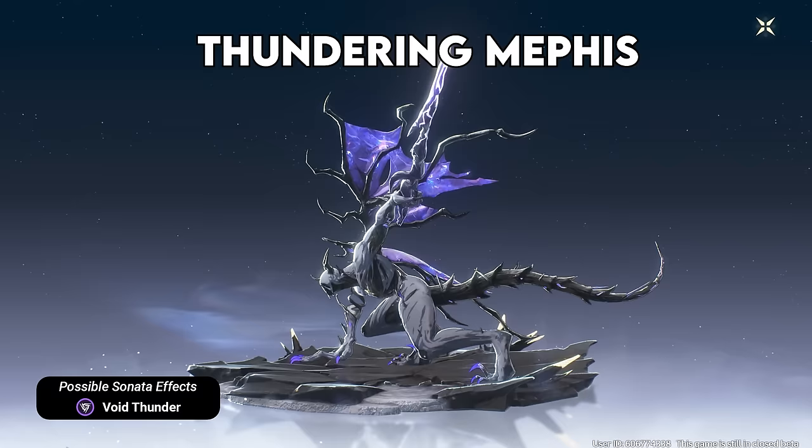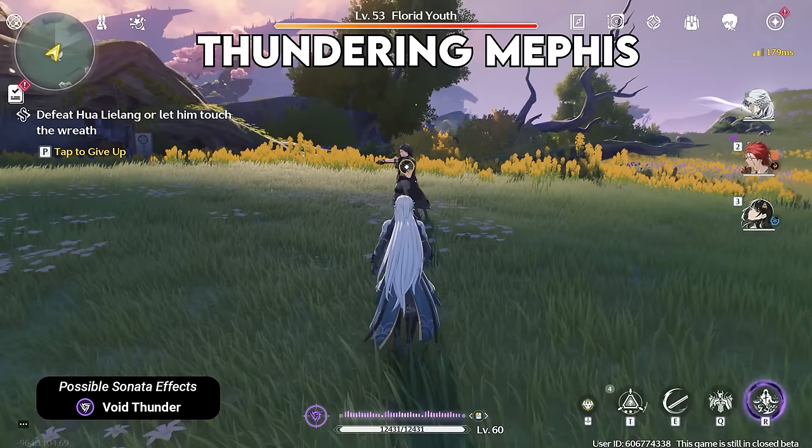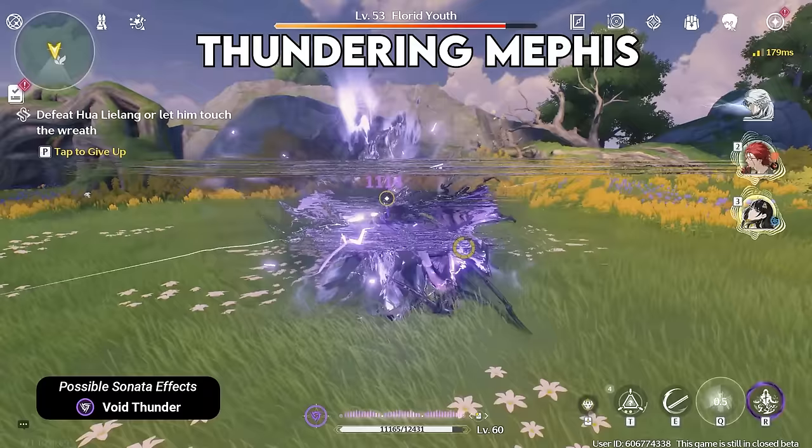So the Thundering Mephis will provide an Electro Damage bonus and Resonance Liberation bonus after using his full 6-hit combo. And he will also only have the Void Thunder Sonata effect, which is your artifact set bonus in Genshin terms.